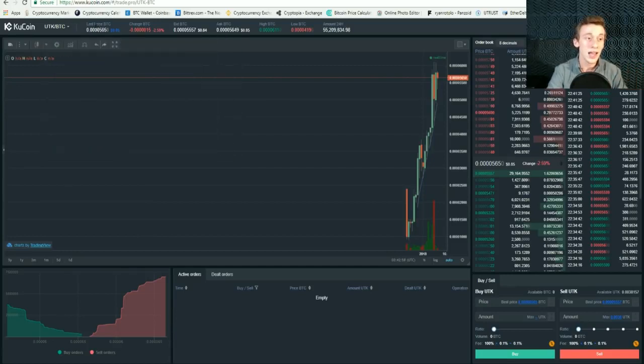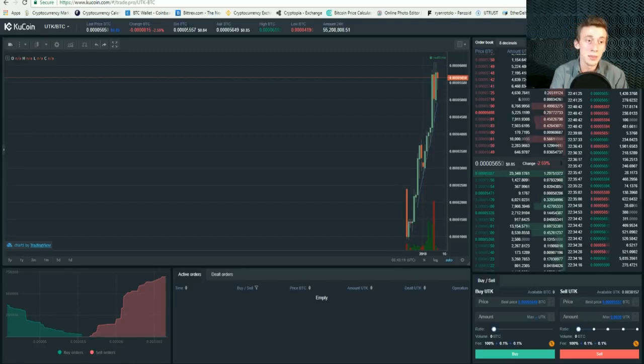Right here on the right, you have the last price for UTrust in Satoshis, which is the Bitcoin form. Also, you have the USD form at 85 cents. You have the percent change in Bitcoin.